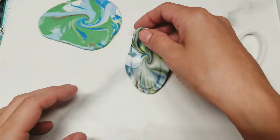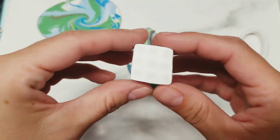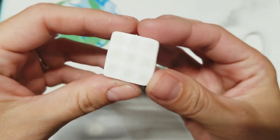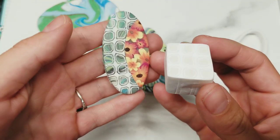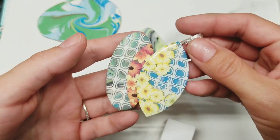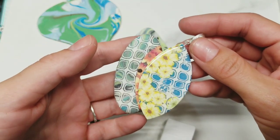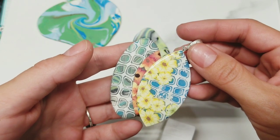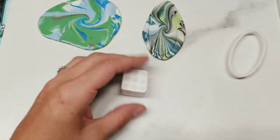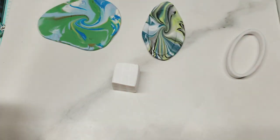I think the first one we'll do is my circle cane. I called it my concentric circle cane. It's a translucent cane, and when it's baked, it looks like this. I think it's a cool background. It's not difficult to do that cane, but it adds a lot of cool detail. So I'm going to use that, and we're going to cut slices off of it.